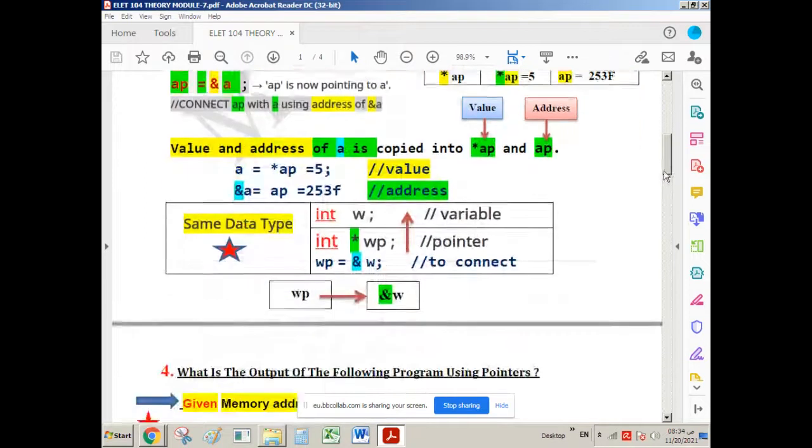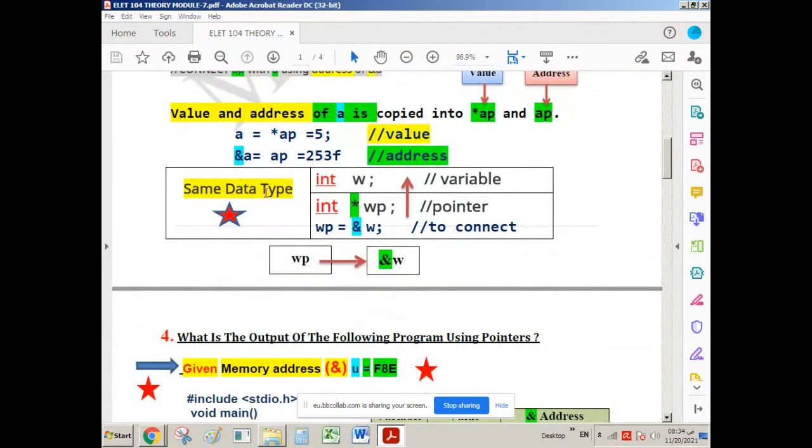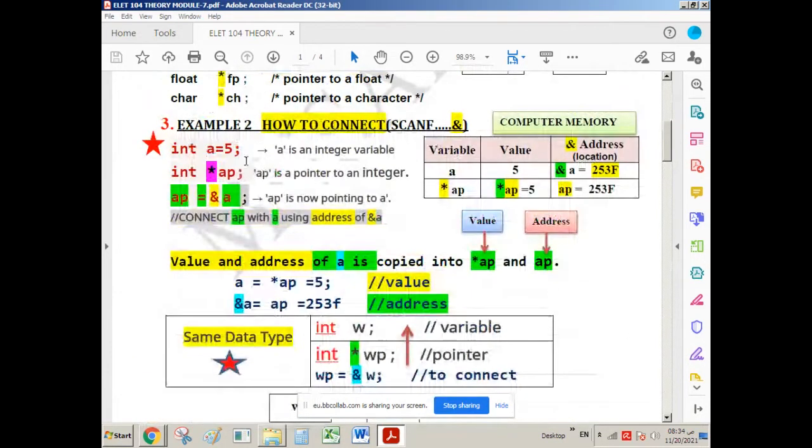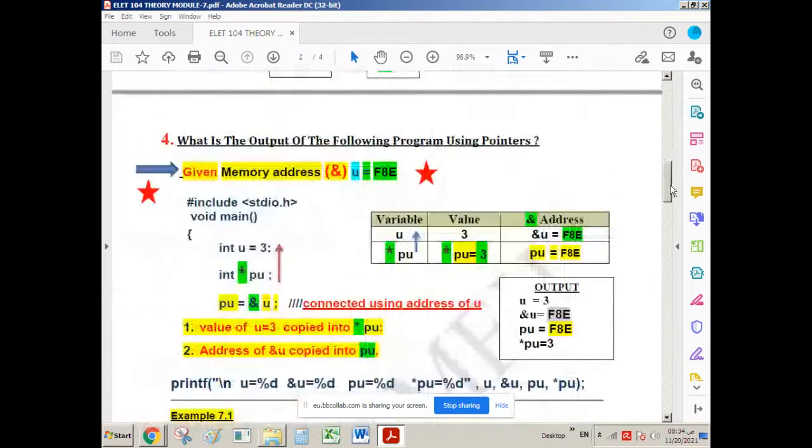This is very important. I put here a star: the pointer and the variable have to be the same data type. When you connect the pointer with the variable, the value goes to star AP, and the address of a goes to AP without anything in front of it.